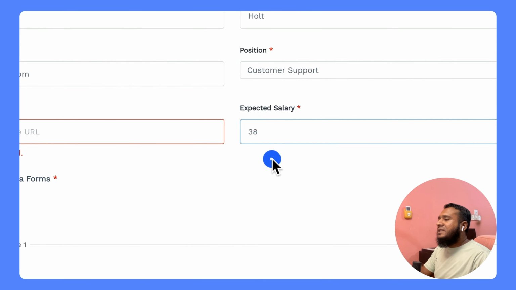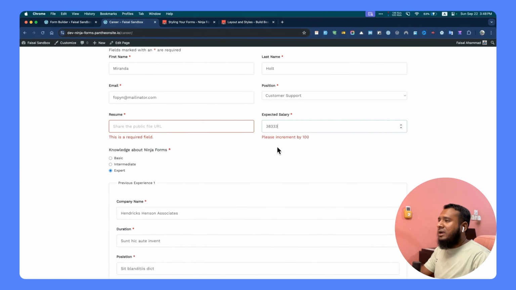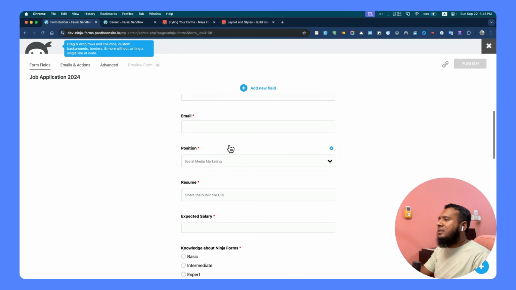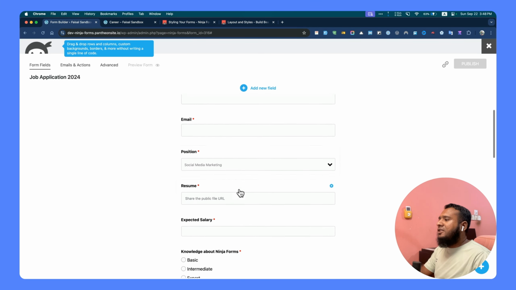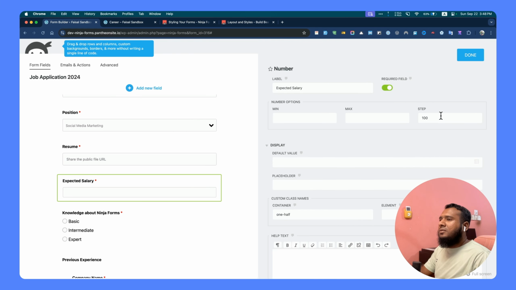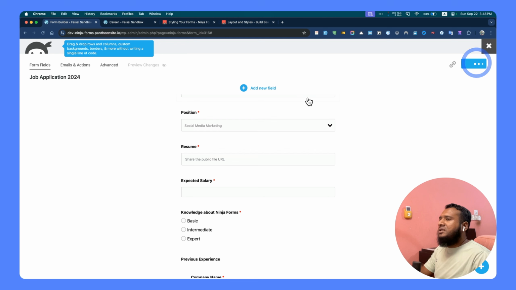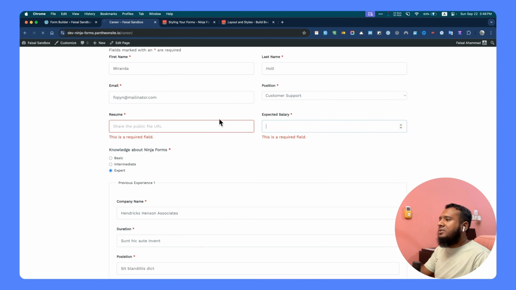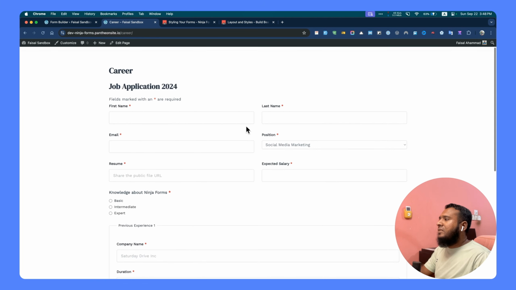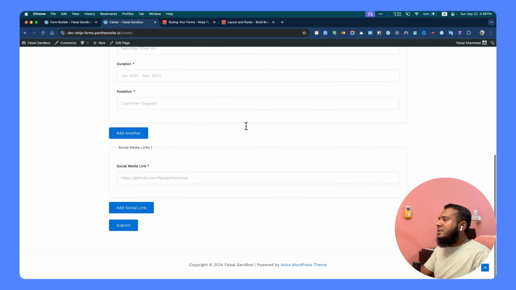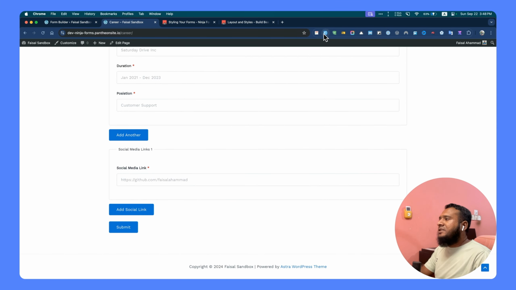And for the expected salary, there should be any amount they can type, but the increment should be 100. So we can just leave it blank or the default value. If someone types really quickly, you do not give any warning. So this is it. Let's submit the form and see what will happen.